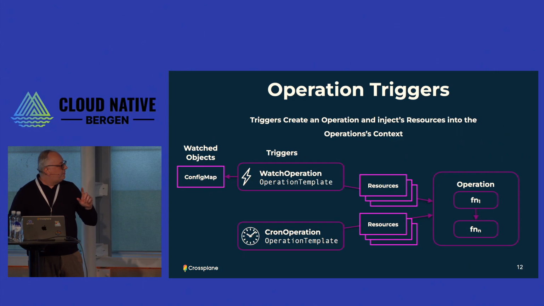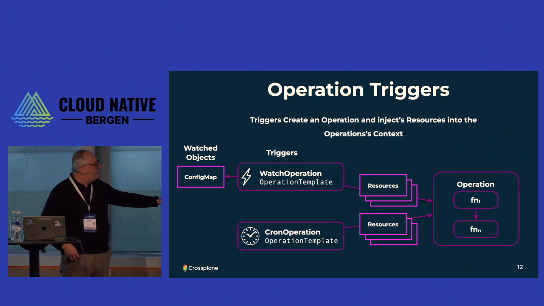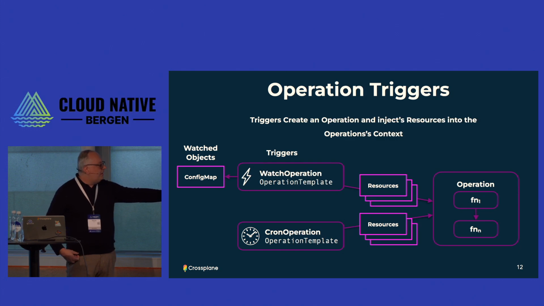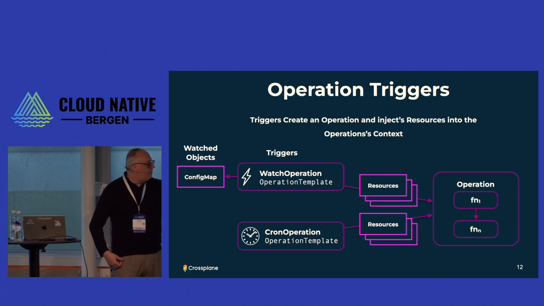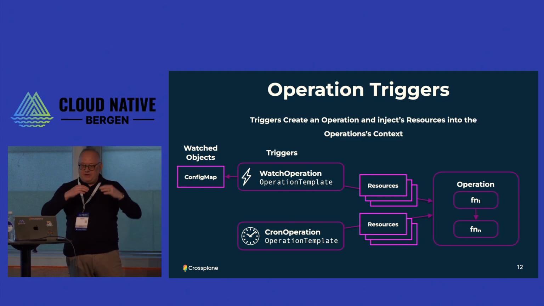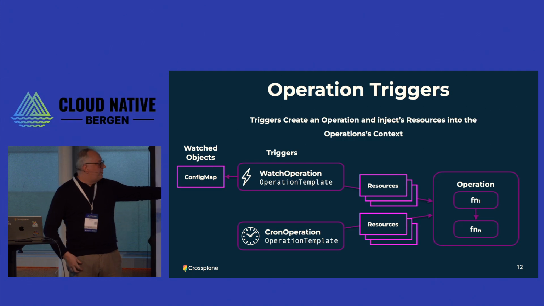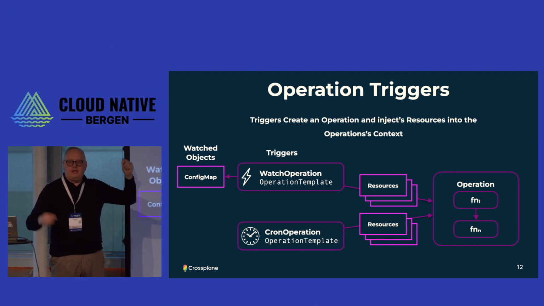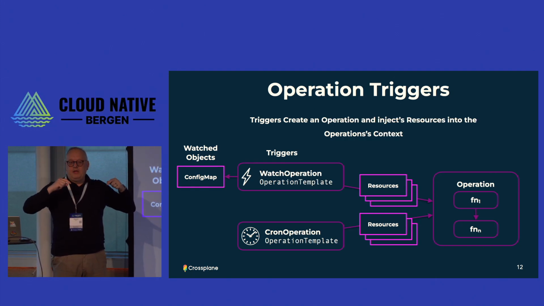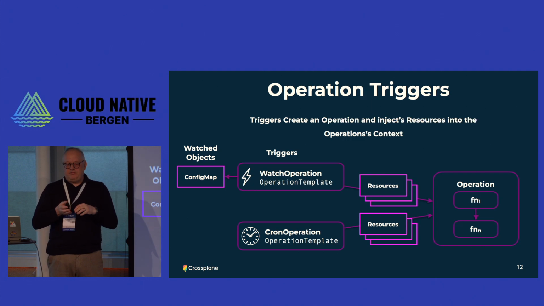Let me just do this first. So this is how they get triggered off, a watch operation, and it's like a cron job. It creates a template for the job, and one thing that's cool about these operations is you inject the resources. Because Crossplane, the functions you saw have all the context of all the resources that it's managing. So when you create like a watch operation, you could pull in additional resources from the cluster, and they will be available to the function. The function will have the spec and status of those, and it could do things.